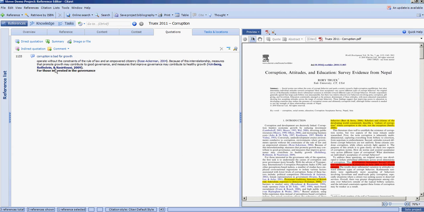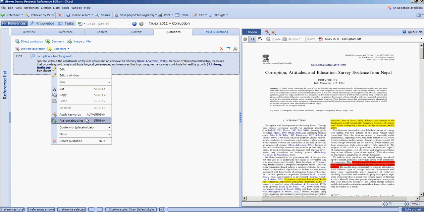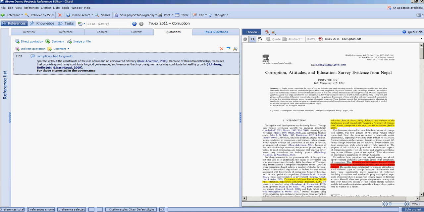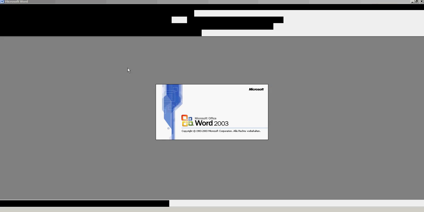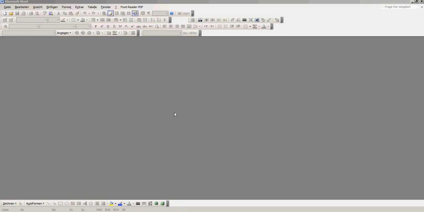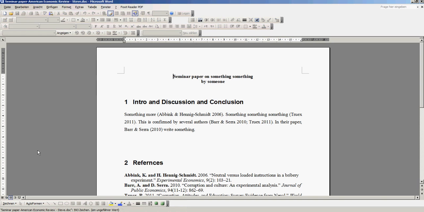I can also add summaries, images or pictures, indirect quotations, anything I want. And if I click on this, and if I open the seminar paper, well, this one is already formatted, so I would have to do this with a seminar paper that I haven't formatted yet.